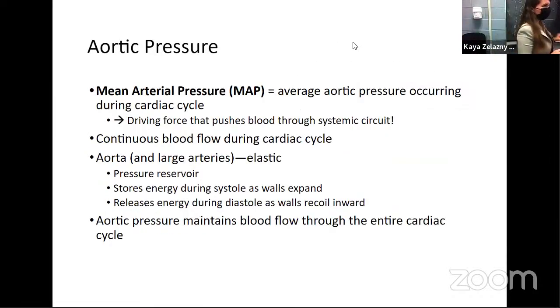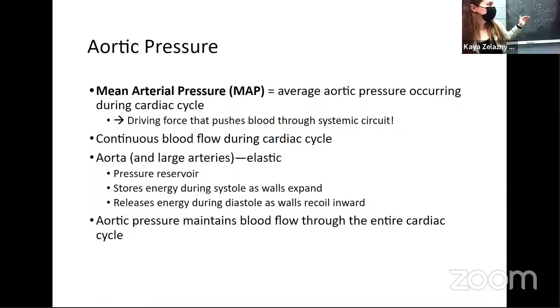So a value we're often going to look at as we talk about the cardiovascular system in the future is something called the mean arterial pressure, or MAP. And this is just going to be our average aortic pressure during the cardiac cycle. So as we talk about the cardiovascular system, we're not going to be separating out our systolic and diastolic when we're thinking about what's going on in an arterial. We're just going to be thinking about the average pressure going out to tissue.